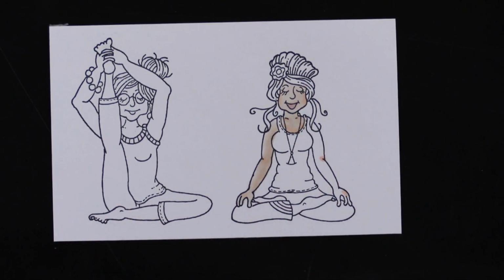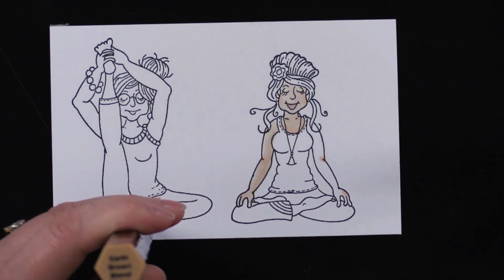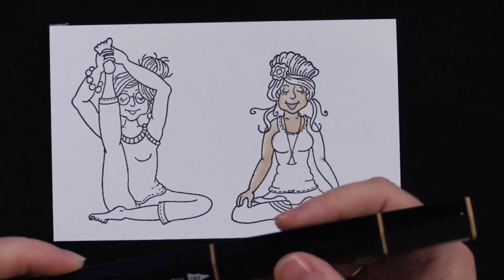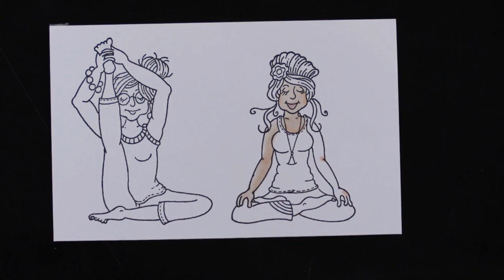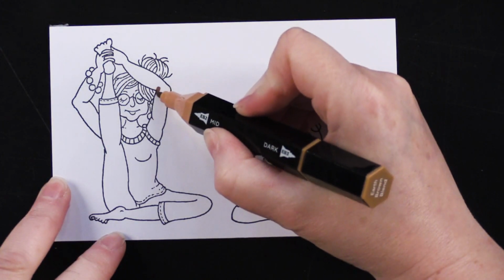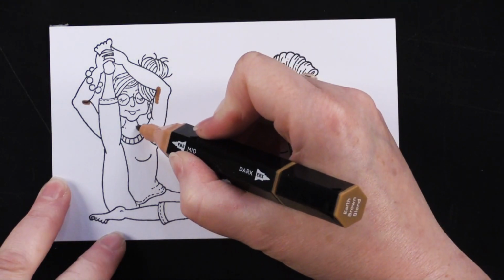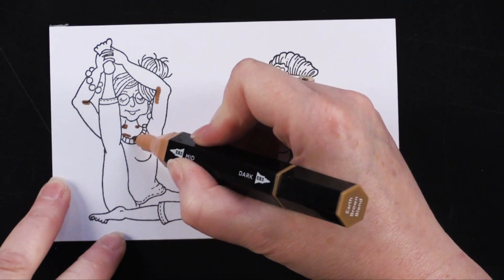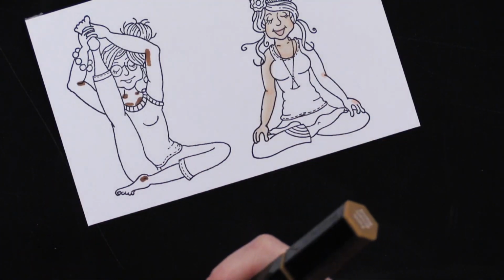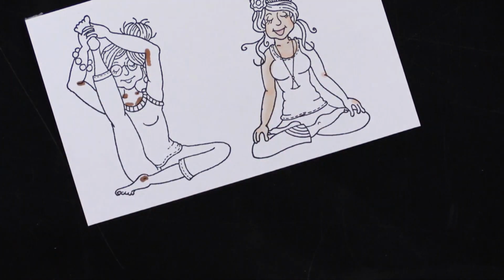So let's try a darker look. For this, I'm going to use the earth brown and golden brown blend. I'm going to start off with the medium. Same thing. I'm just going to go to those little points where there's an obvious bend, I think. The ankle. Now I'm going to go to the darkest shade of the golden brown.